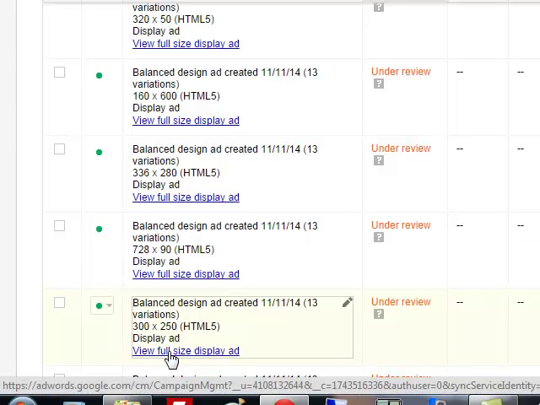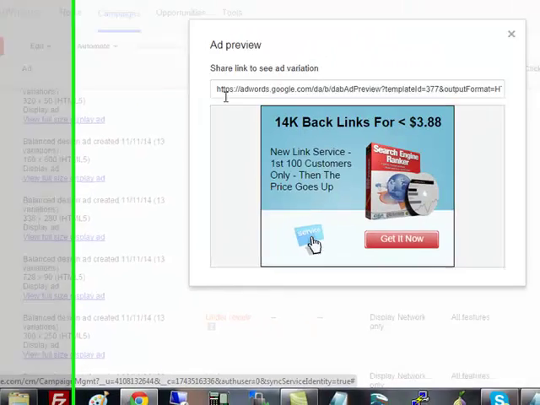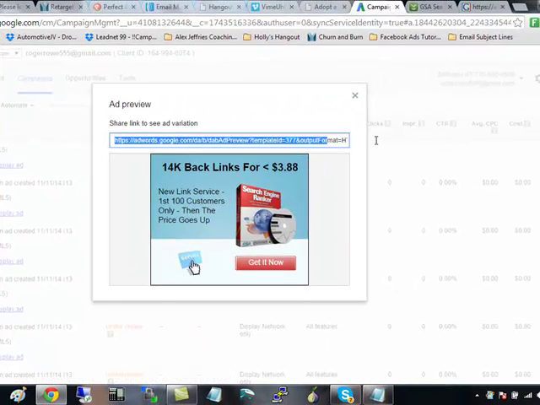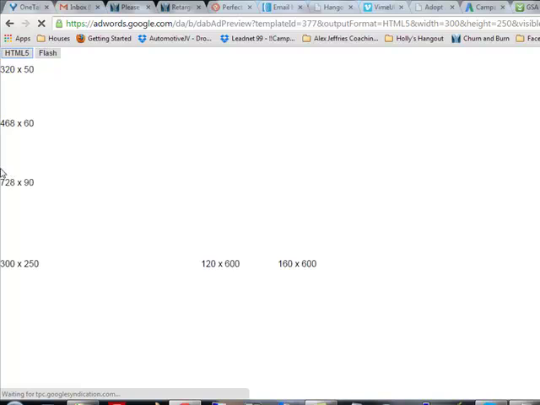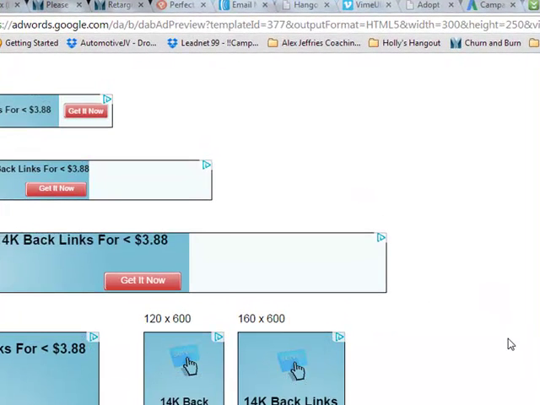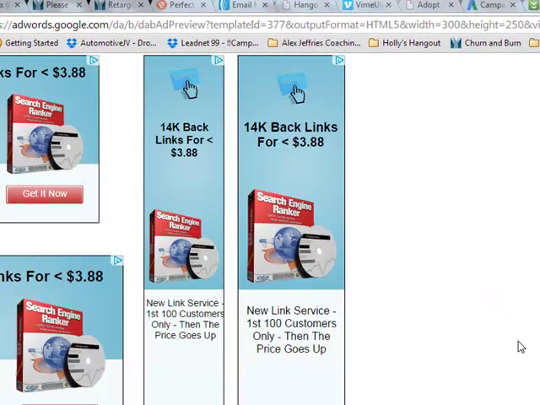So we're going to view that full-size display ad, and they give you a link right here. So we're just going to copy that. We're going to bring it over here and put it in a new tab, and it's going to bring up all of your new logos. Okay, now you see they're animated, but just in the beginning.